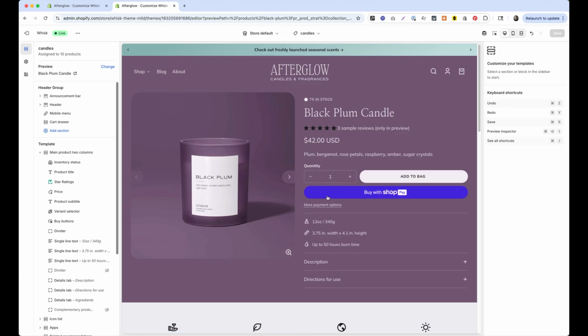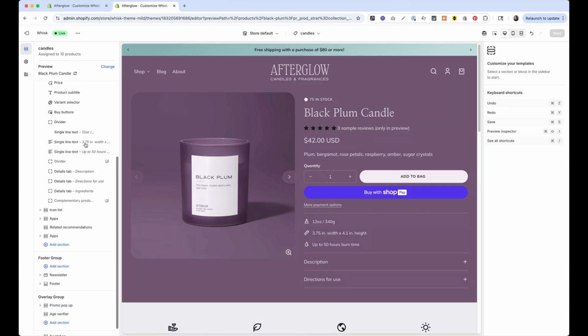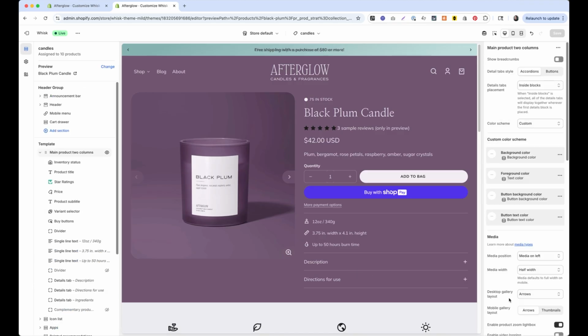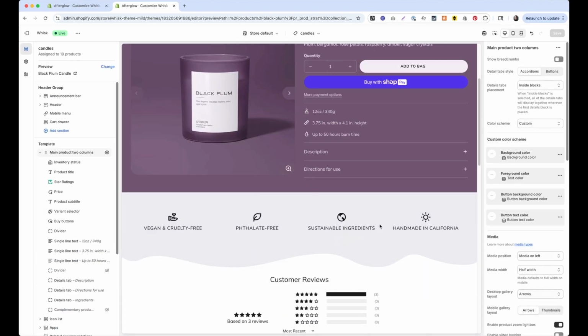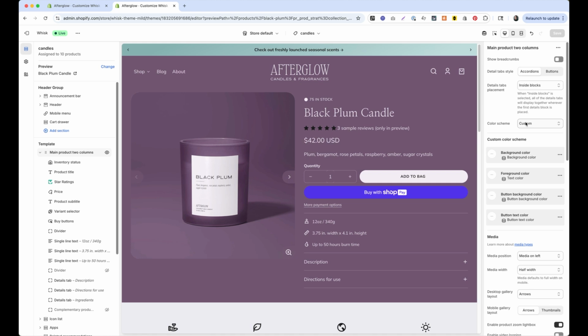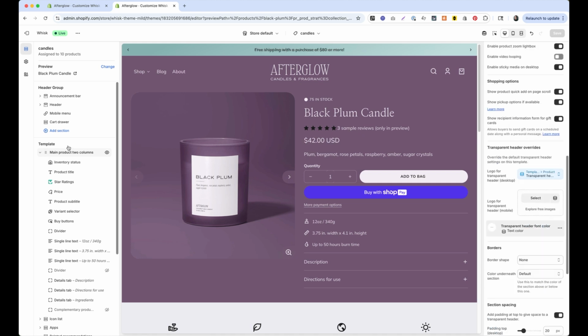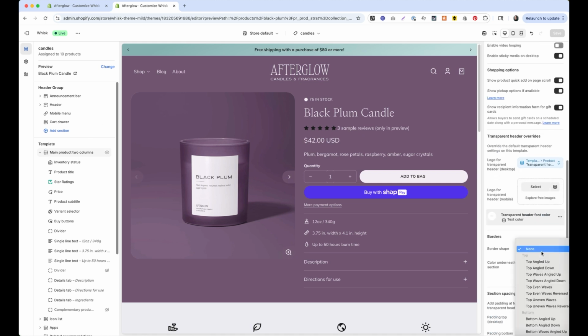We're just going to take this one step further, and I'll show you how you can add the border shapes too with these custom color schemes. If we go back to our main product section, go down to borders, we can choose different borders.